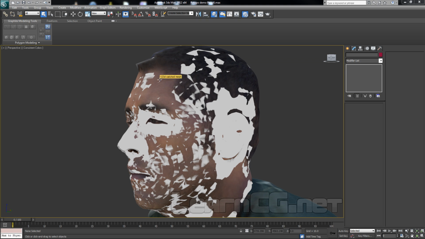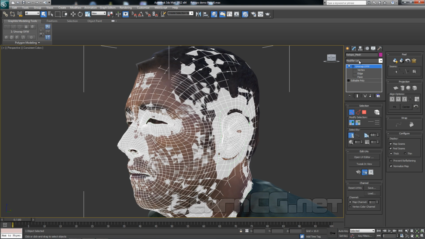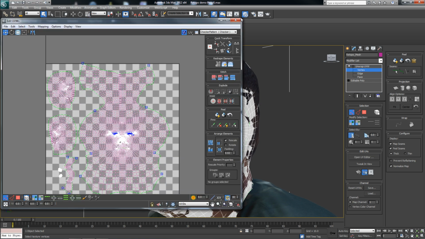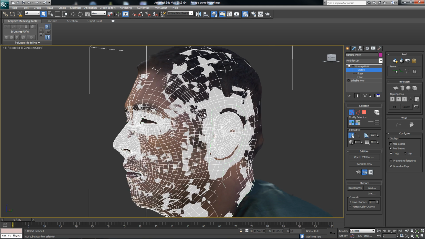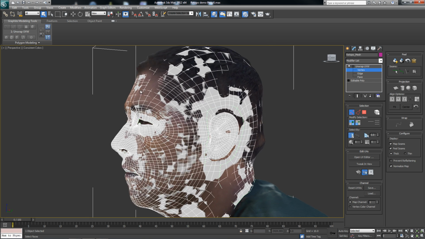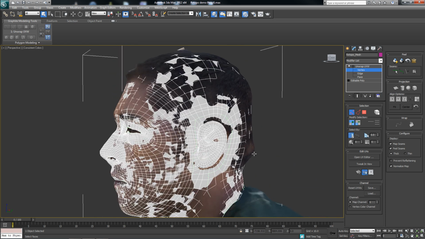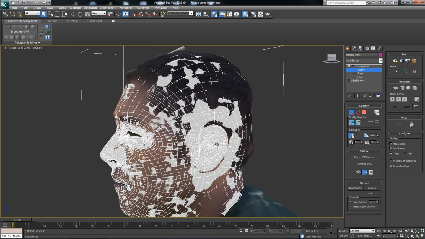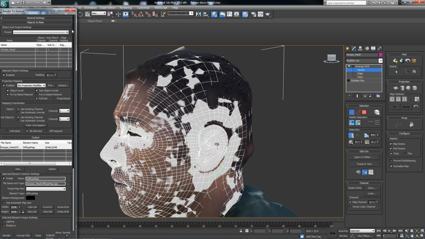So we have UVs now on our new mesh. So if we look at a retopo mesh, we have UVs applied. So now it's time to project our texture details from our 1-to-3D cached mesh onto our new geometry. So with our new geometry selected, we'll just hit 0 on our keyboard.